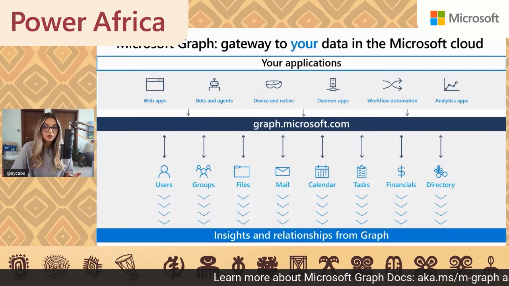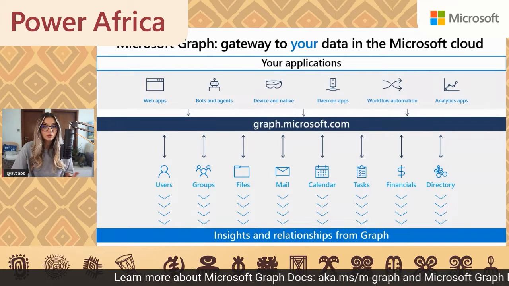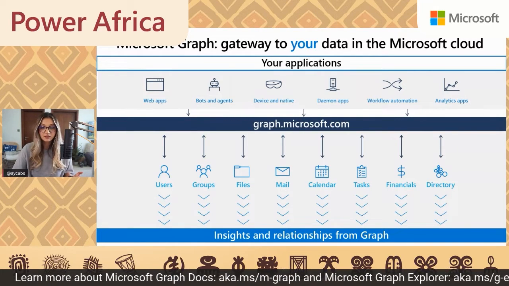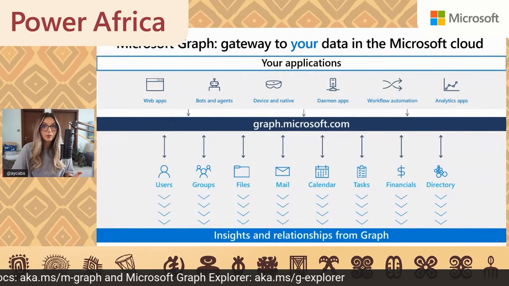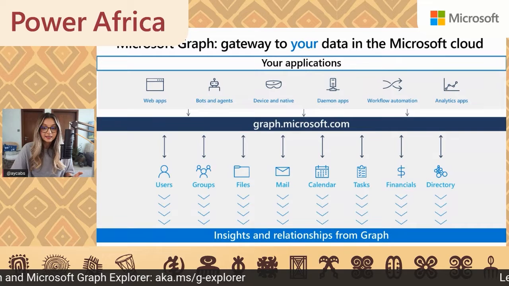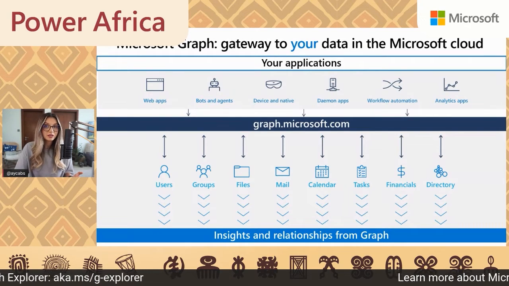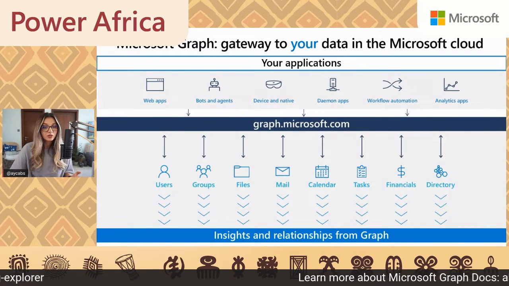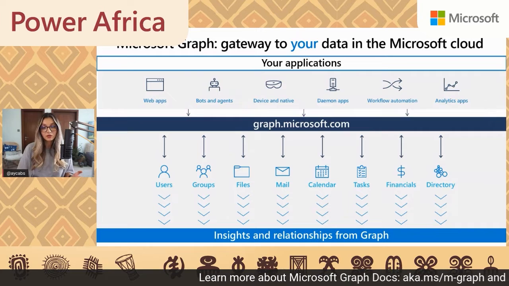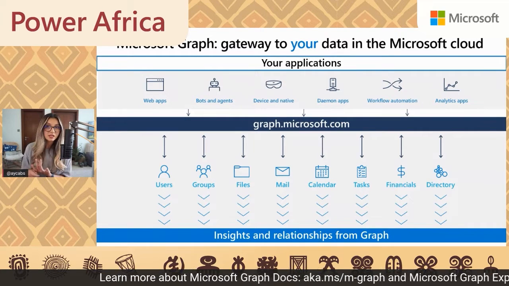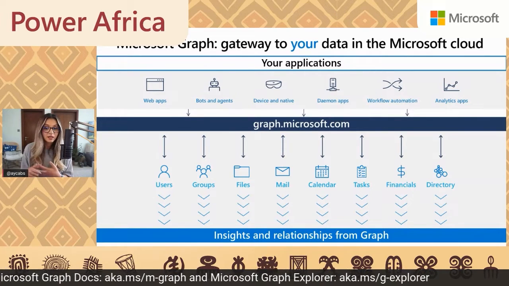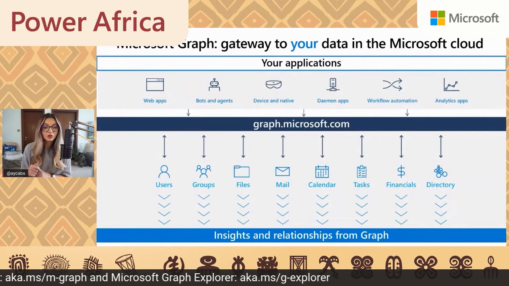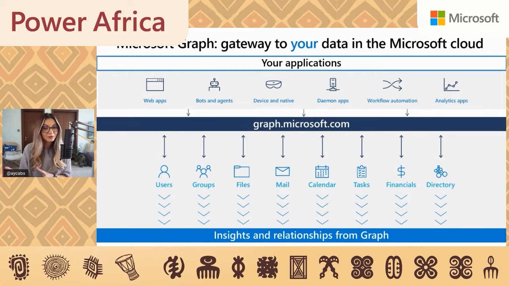So we consider Graph as gateway to data and intelligence in M365, and it gives developers a unified programmability model, actually, and it takes advantages of huge data set in the background, not only the products we popularly know, but also it includes Office 365, enterprise mobility and security, Windows 10, Dynamics 365, Business Central, and all this data can be reached out with one endpoint, which is Graph.